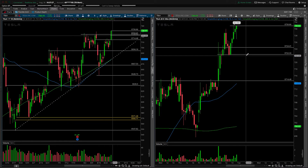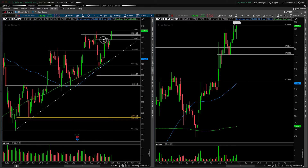To the downside, if we do violate 722, I would argue be patient. What we would essentially be doing is falling back into this prior four-day balance range. I would be very patient — wait to see how the dust settles and then reevaluate once we put in some more market structure.